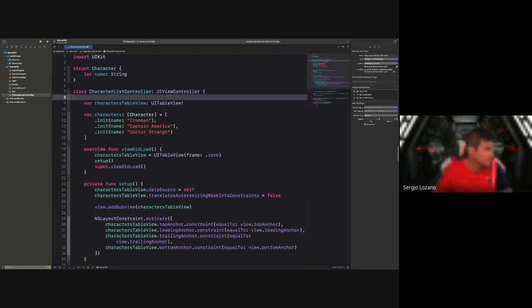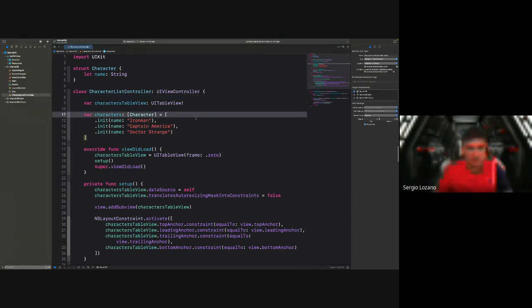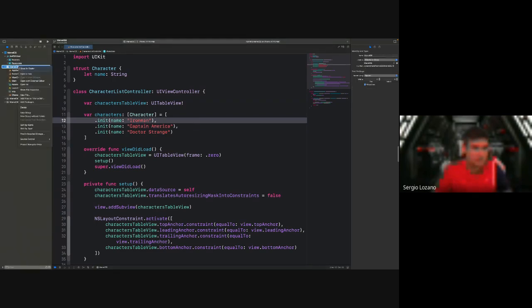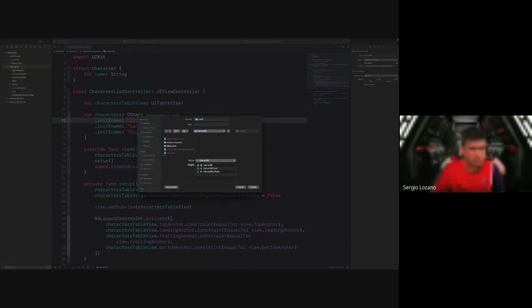So basically what we're going to do now is create some symbols that are going to take care of handling that operation for us. In order to make that happen, we're going to create a new file. This is just a regular Swift file, and we're going to call it, let's say, character service.